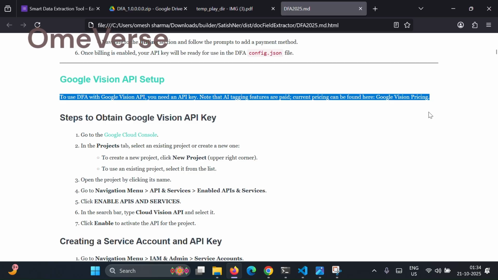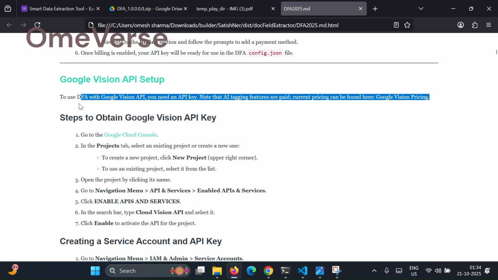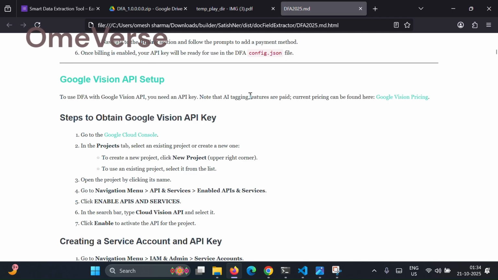For a new user, Google provides 300 dollars of free credit, which in India is about 26,000 rupees. So with your 26,000 free credit you can process more than 1 lakh files for free. After that, it will start charging like 1 rupee for 100 pages, which is cheap.